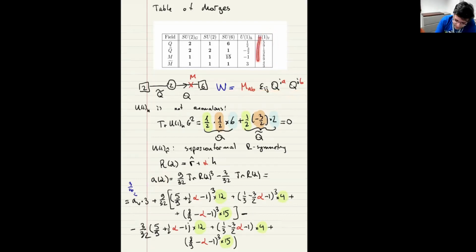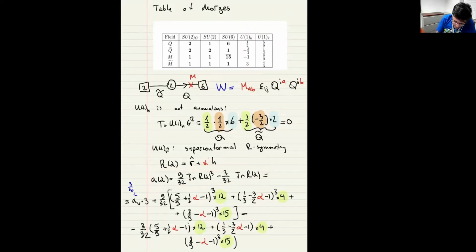And actually here I have already chosen the superconformal R charges. But you don't have to believe me. You can take these R charges that I have written here and mix them with the only U1 symmetry that we have here, the U1H that I have defined, with some coefficient alpha. And then compute this trial a anomaly, which depends on alpha.